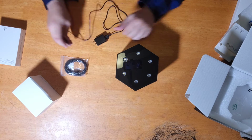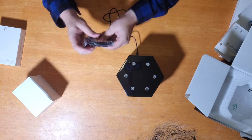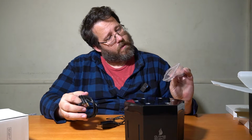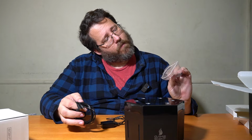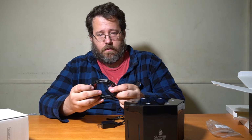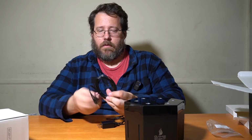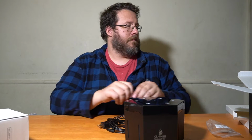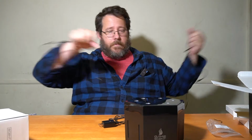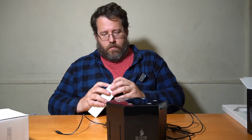Okay. So you would just plug that into here. And then this right here is an audio jack cable for PS4, PS5, or Nintendo gaming headsets. Okay. Like this. Okay. And then in here we have the audio stream adapter.